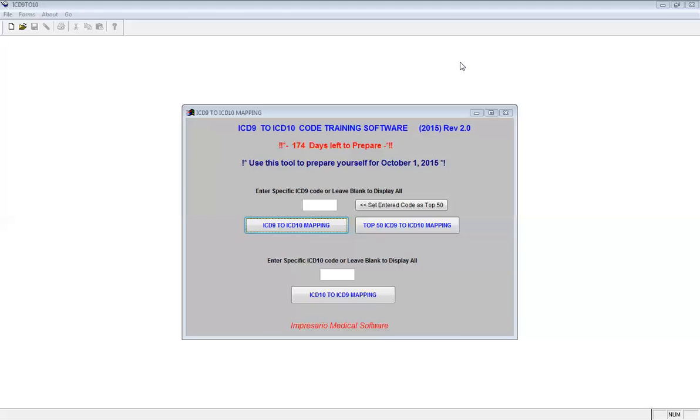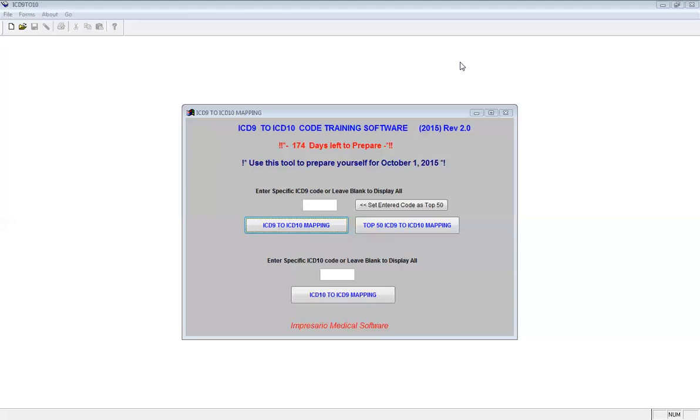One of the best ways that you can prepare yourself for the new ICD-10 codes is to work with the current ICD-9 codes that you are now using for your diagnosis as your guide to help you focus and get familiar with the ICD-10 codes that correspond or map to those codes. This is exactly what our mapping software provides for you right at your fingertips and without you having to search through a huge book of codes. I will demonstrate for you just how simple it is to use.